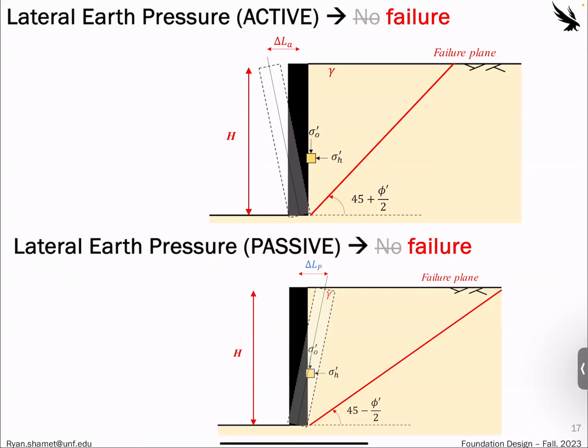And we showed all those equations, the Jaky equation, the Massarsch equation, all these equations that relate that coefficient to different soil properties. But most of the time, these types of analysis are going to be important where there is a potential failure, so this failure wedge occurring. And this is where we have to discern between two types of potential failures. One being an active failure, where the soil is moving towards the wall and extending out. And the other being a passive failure, where the soil is being pushed upon by the wall.